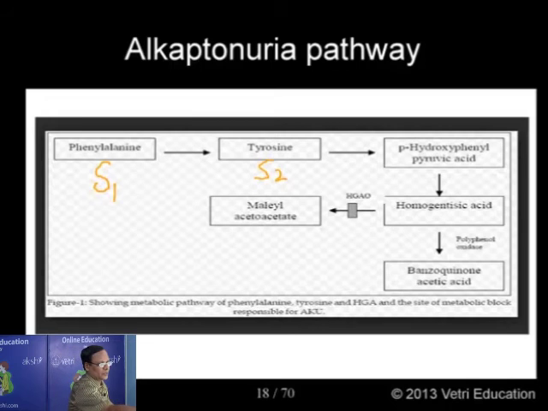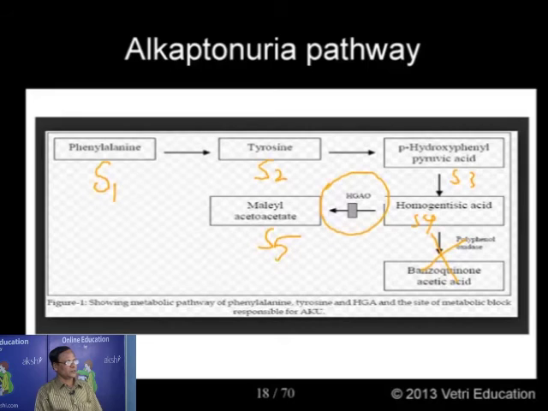So this is another part of the pathway. This is S2, S3 and this one S4, and it is to be converted into S1. But this step is not taking place because of the absence of the enzyme homogentisic acid oxidase. So there is no conversion of S4 to S1. This acid accumulates in the blood, then it is excreted along with the urine, and makes the urine turn black in color, and that is why it is called black urine disease. So this is the pathway; just go through that, how the disease develops because of the metabolic block at this level.